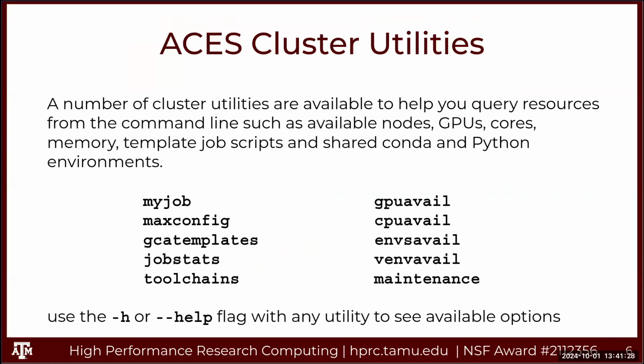Okay, so we have a number of utilities that are helpful to understand what's going on in the cluster. First one covers my job. This is for a job that's already been queued. So you give it the job ID. It will give you some information that comes from both the seff command and other information that's in the Slurm database about your job.